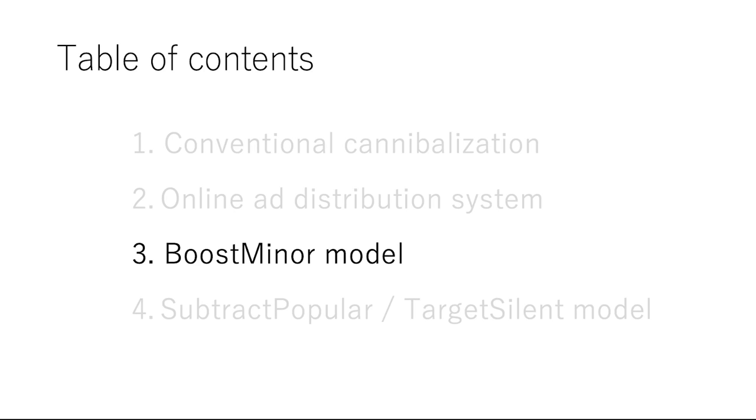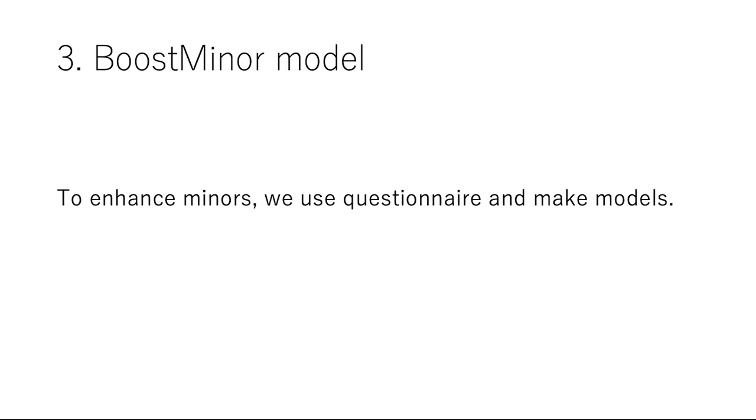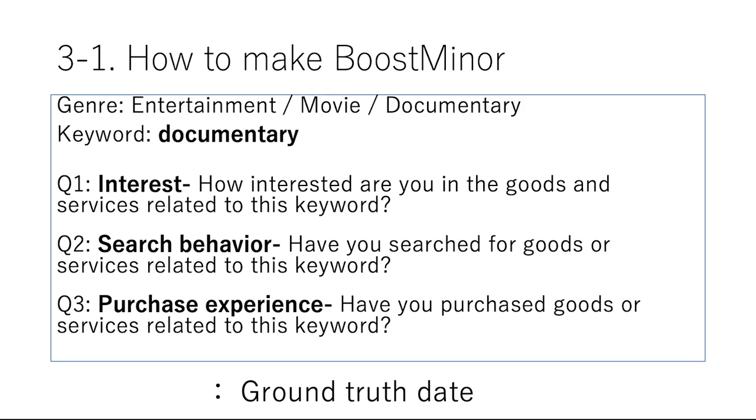To generate BoostMinor model, we prepared online questionnaire like this. This questionnaire is for documentary category, which is minor category. Users answered these questions. Are you interested in documentary, or have you searched documentary, or have you purchased documentary? This data becomes ground truth data. We thought that the user's answer reflects their interests.